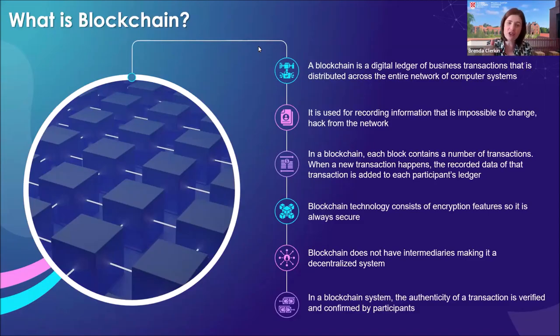Now, that works very differently to how we operate in business today, because if you and I were trading and you were selling me gadgets and I was purchasing them from you, you've got your books and records and you record all of that information in there. I've got my books and records over here and I record what I want here. Of course, the information that you record and I record should be the same, because if you're selling and I'm buying, there shouldn't be a discrepancy there.